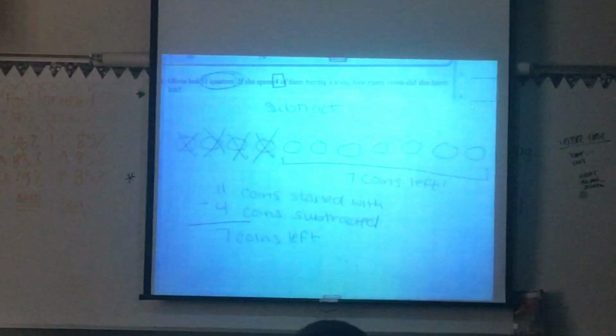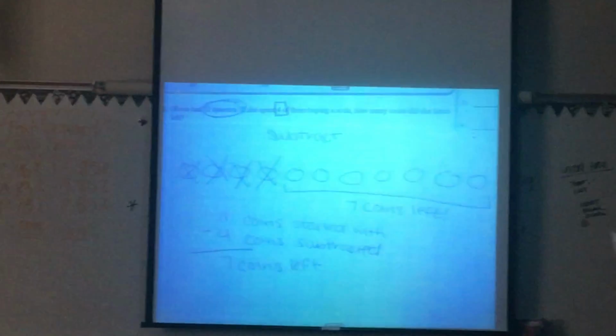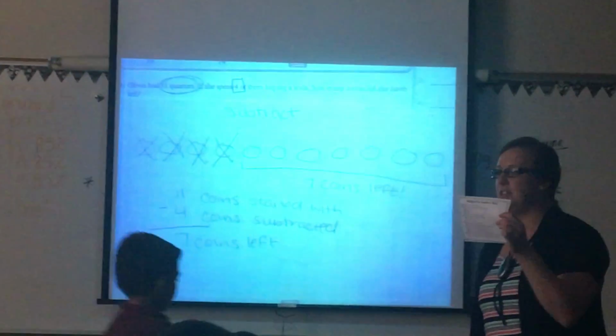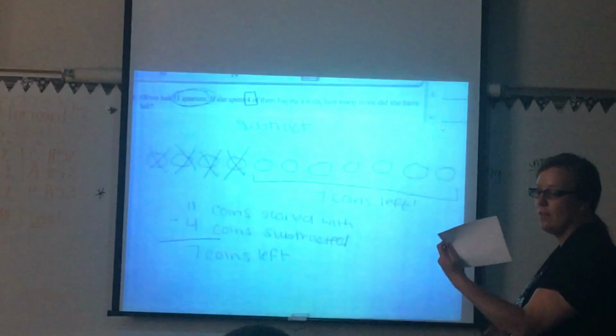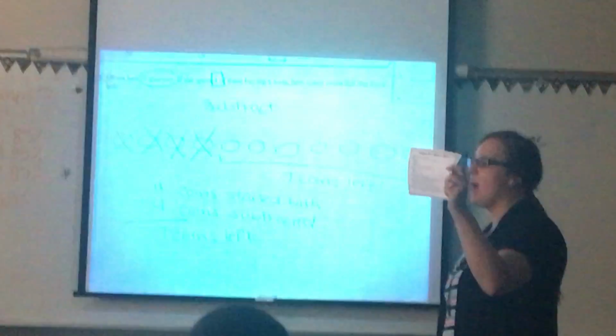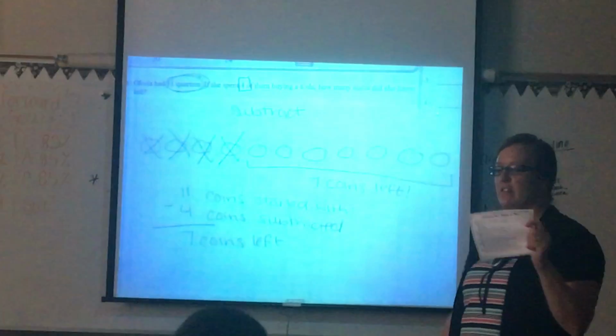Okay? So it's not just saying 7, right? It's not just saying we got the number 7. We went back to our page and we looked and we did 2 different ways to justify our answer. We found 2 different ways to do it. We used visuals and we talked about our labels. That's another thing. That's why we want to use justifying.